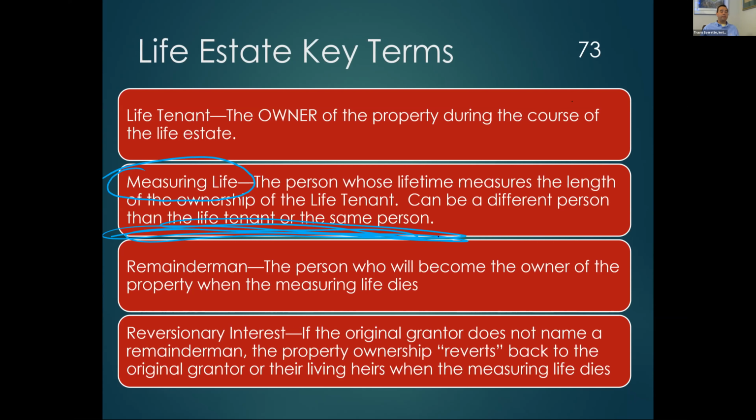I'll give you another perfect example. This is a real life example, and it's a very useful implementation of a life estate. I talked to a married couple a while back, and they are happily married, but neither of them gets along with the other's children from a previous marriage. This is marriage number 2 for both of them. They both have children from a previous marriage. Both sets of children are very resentful of mom or dad's new spouse. Is everybody with me on this?